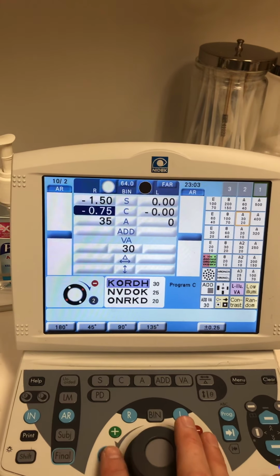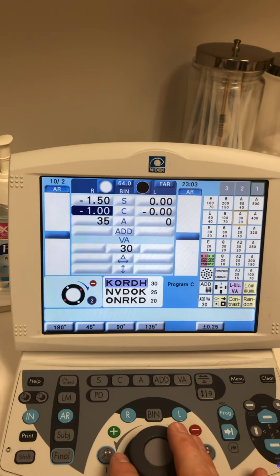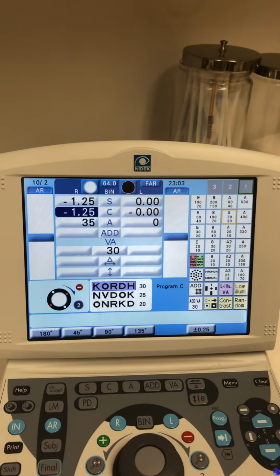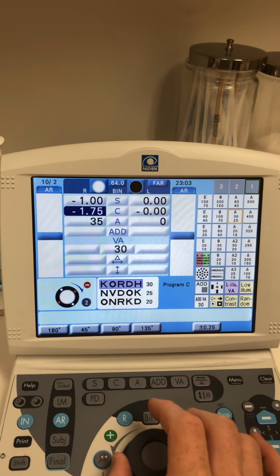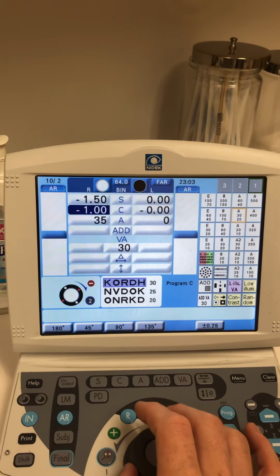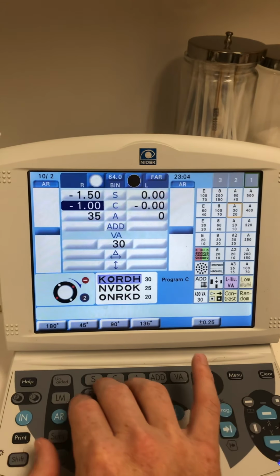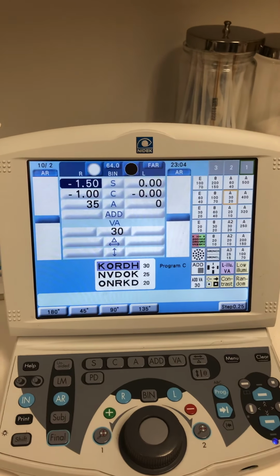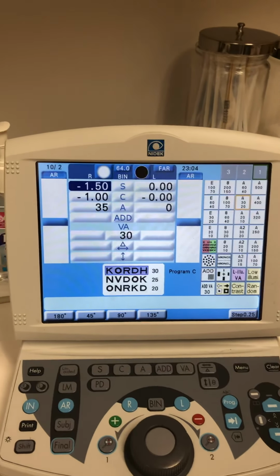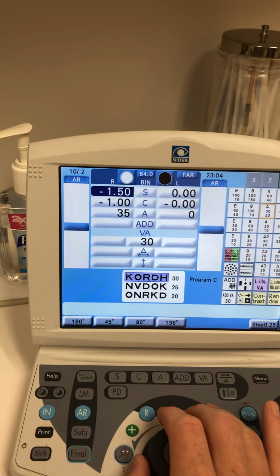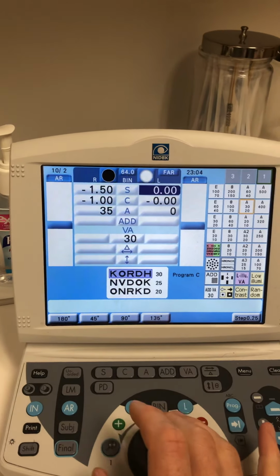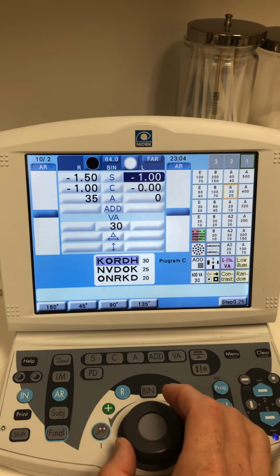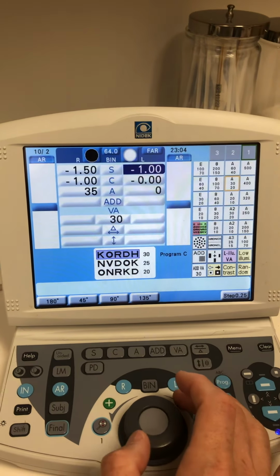And it will, 4, 5, keep your spherical equivalent for you as you rotate through the sphere powers, which is pretty nice. So then you can go back to your original sphere number and then take the patient's VA and see where they're at. So that's obviously the right eye. Switch over to the left eye and rinse and repeat. Number 1 or number 2, yada yada yada, and go from there.